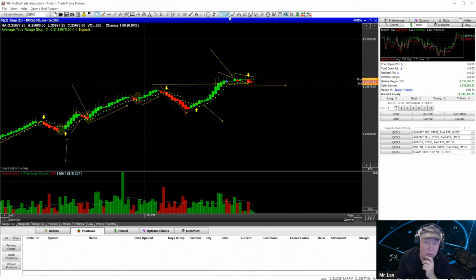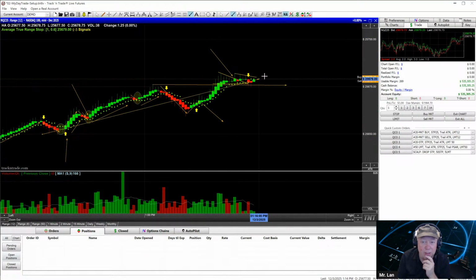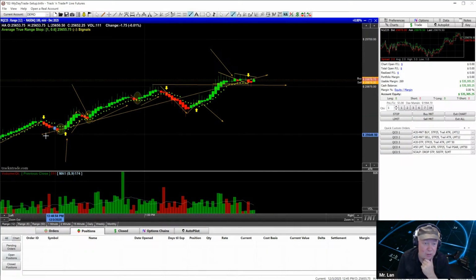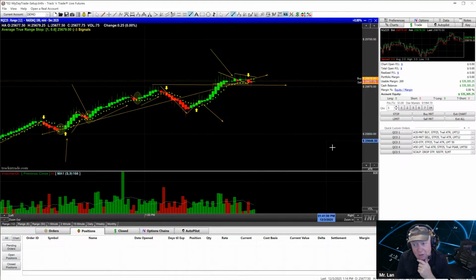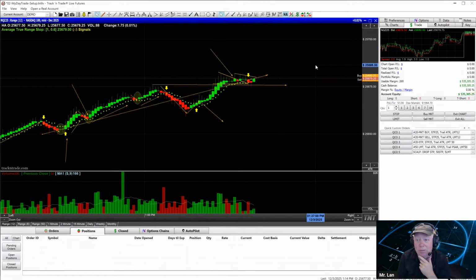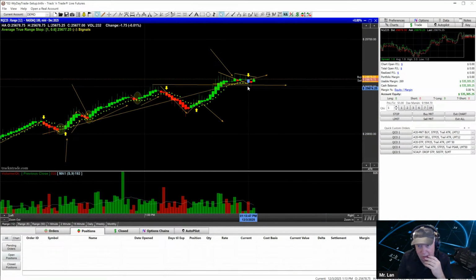The market's bullish overall, right? Overall, it's in an uptrend. So it'd probably be a little bit more aggressive to the upside than we are to the downside. But it's been going up for a while, and oftentimes once it goes up for a while, it likes to turn around and come back down a little bit. So nobody knows where the market's going to go. We just do the best we can.